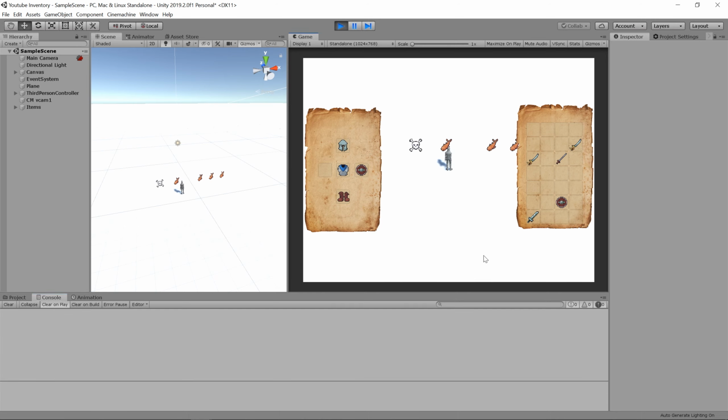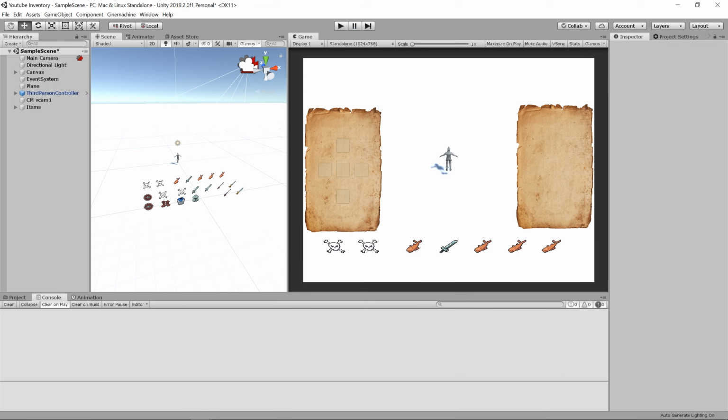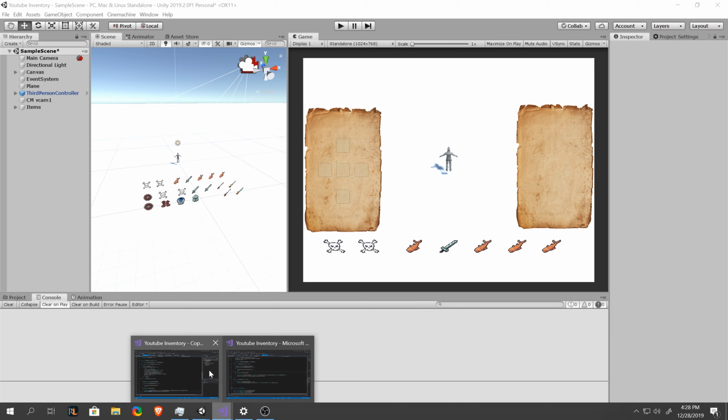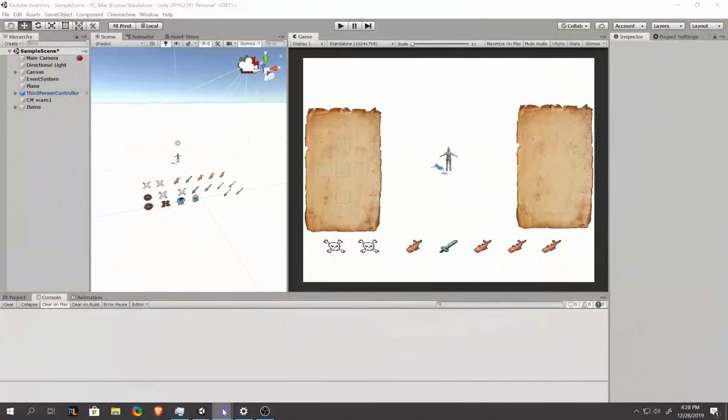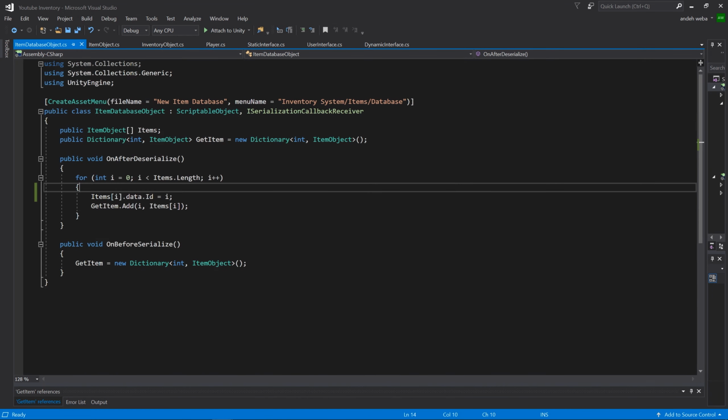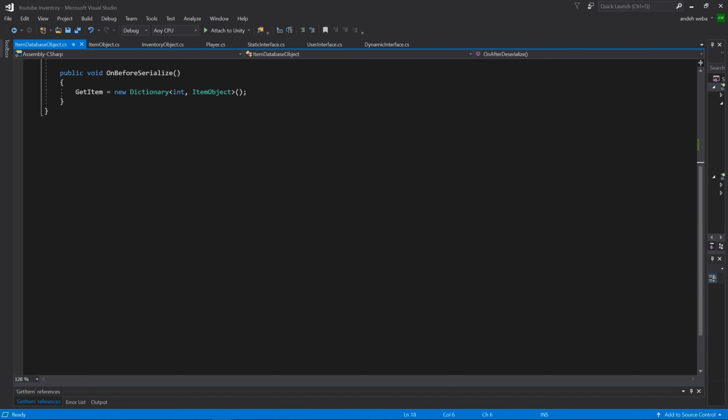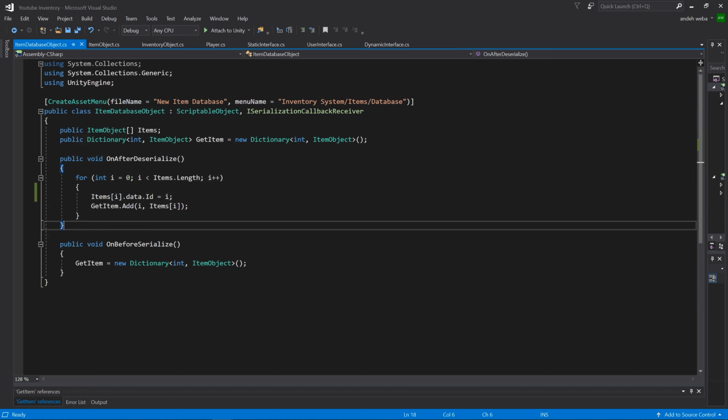So that's the main code changes we're going to be doing. Now we're just going to go through all of the files and look at things that we think might need updating. So let's just start with the file farthest to the left, the item database object. It looks reasonably okay. It's a short file and we hardly use it. I think it'll be okay.